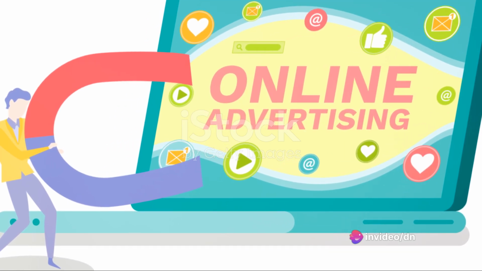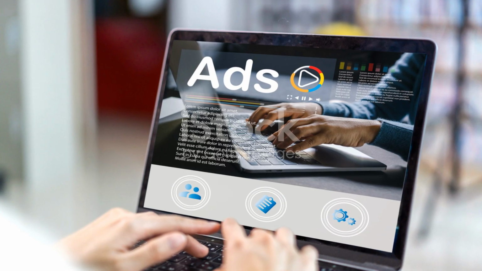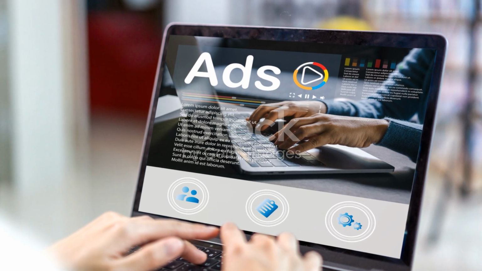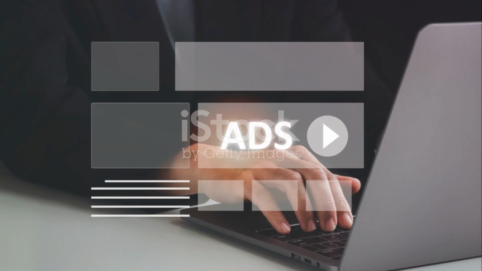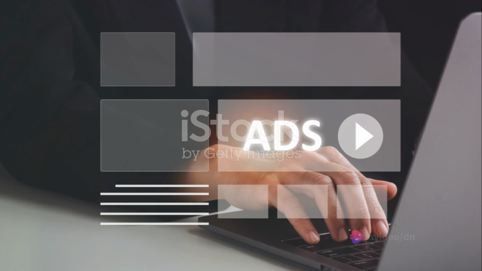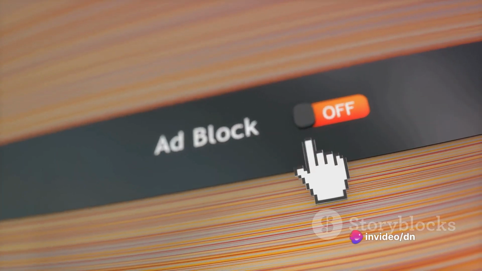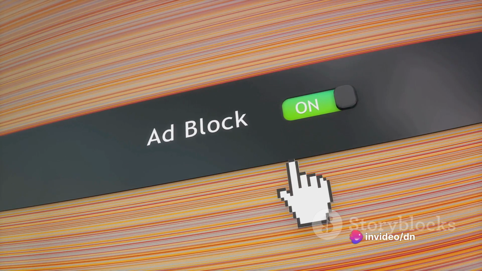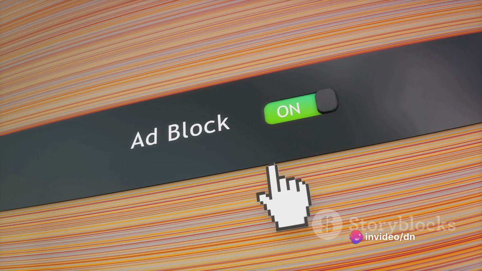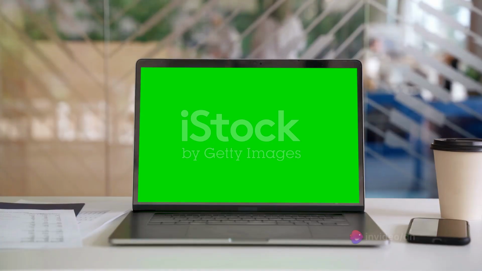They hog up your bandwidth, fill your screen with unnecessary clutter, and worst of all, they can pose serious security risks. With the multitude of ads that are served to you on a daily basis, it's easy to feel overwhelmed and frustrated. The constant interruptions, the intrusive pop-ups, and the sleazy clickbaits, they all add up to one big headache. That's why we're here to provide a solution, a way to purge these unwanted guests from your online sanctuary.